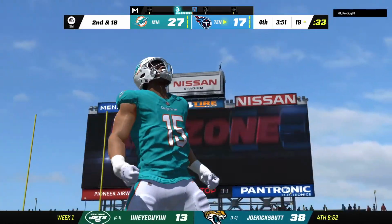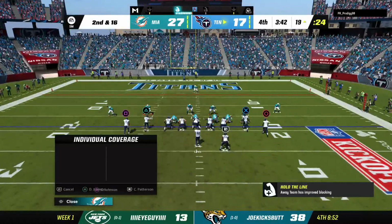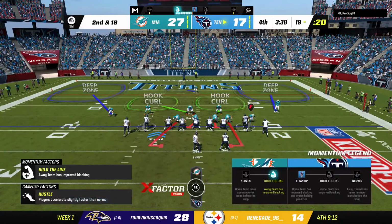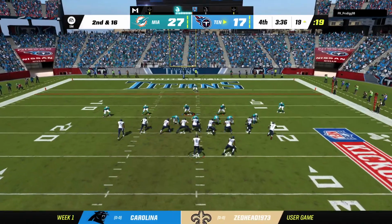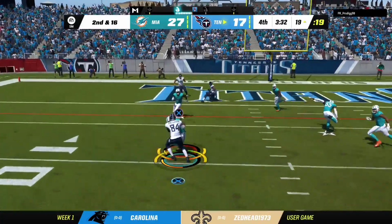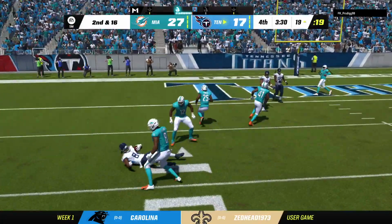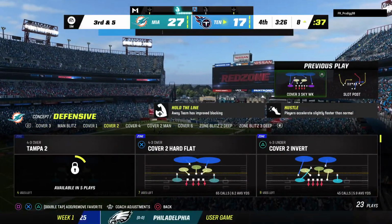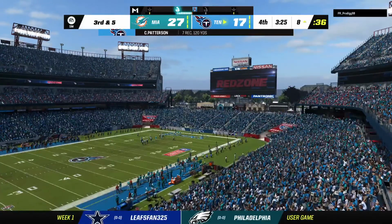And it's never good to take a sack. You really don't want to take one down here in this part of the field down near the red zone. Not at all, because you're already pretty much assured of a field goal. But you take a big sack, it could push you out of range, and that's why defenses get a little more aggressive in this situation. They're almost conceding the 3 points. They want to push you back and try and take you out of that. They get 11 back on that one. It leads to 3rd down.